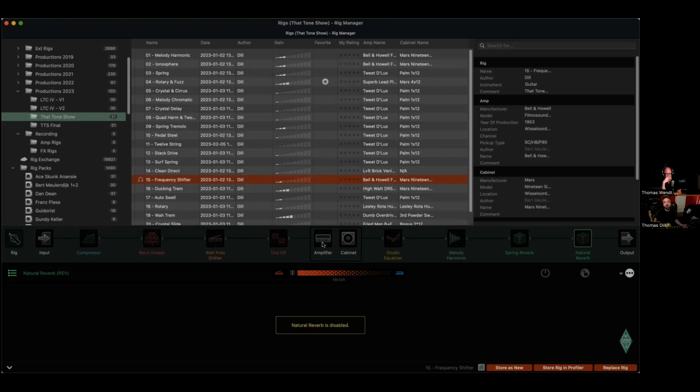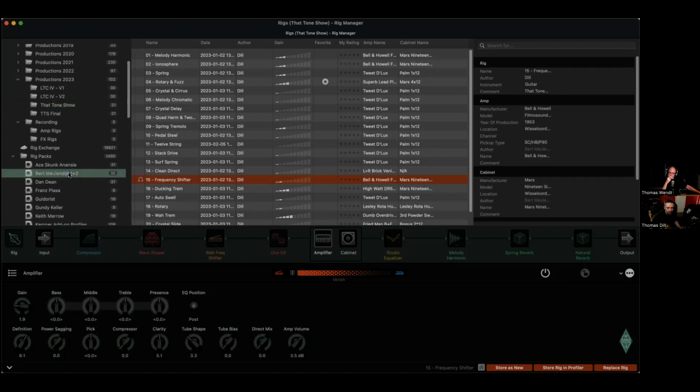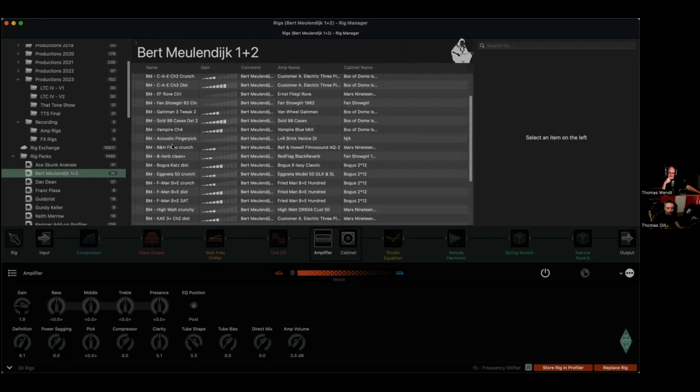It's a great guitar, but great sound too. And there are some reasons why it is so fat. So the first reason is the amp profile. And it's again not a guitar amp, it's a film projector, the Bell and Howell. Oh, the Bert Molendyke. Yeah, one of my favorites. He has it, just to show you. You find it in Bell and Howell, I think. Bell and Howell, B&H Filmosound. Yeah. This is the one.